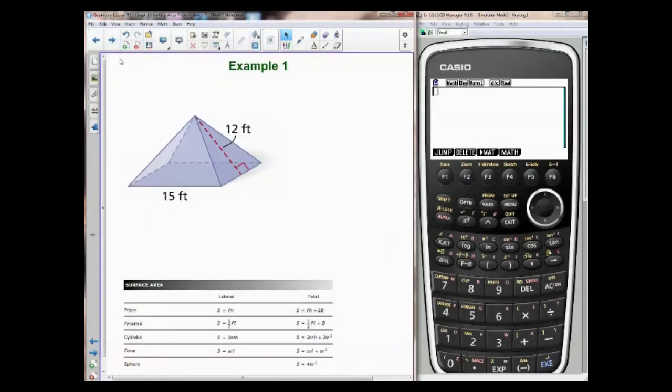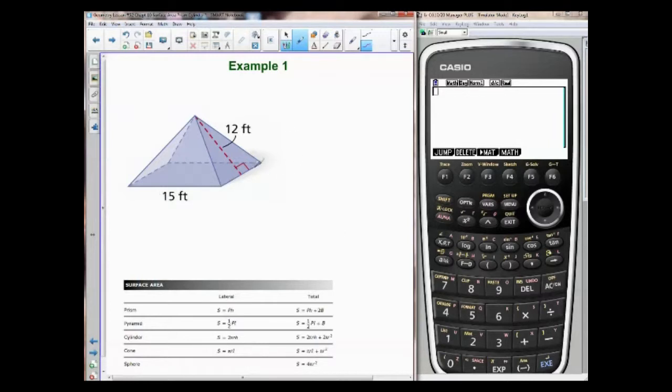Moving on, we're going to take a look at a pyramid. Now, I'm not going to get into the theory of why the formula works because we're just going to plug and play. We're going to look for the surface area of the pyramid, and with no other instruction, we're going to look for the total surface area. That means we find the area of this triangle, that one right back here, and the one on the opposite side. That's 4 triangles. And then we have to find the area of this base. It's one and only base. That's one of the differences between a pyramid and a prism.